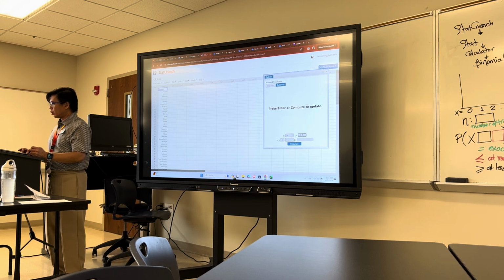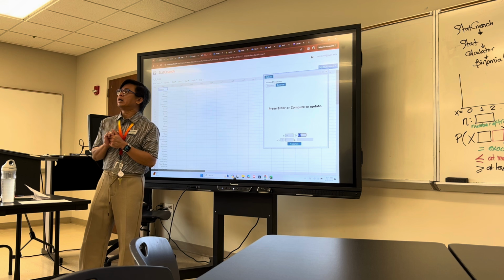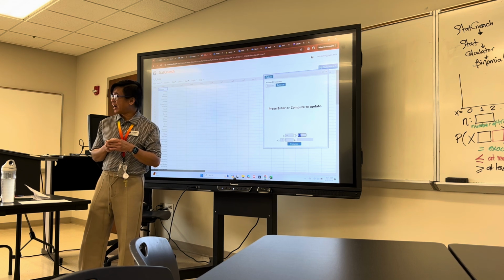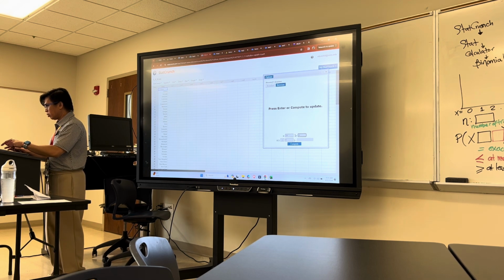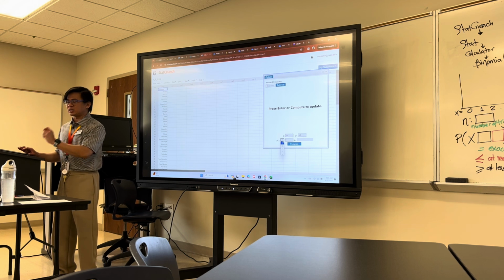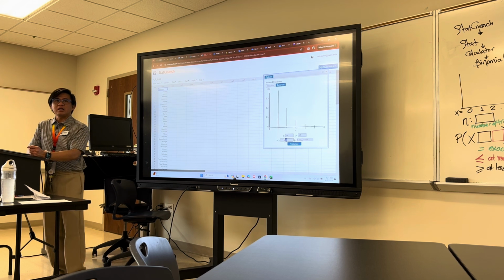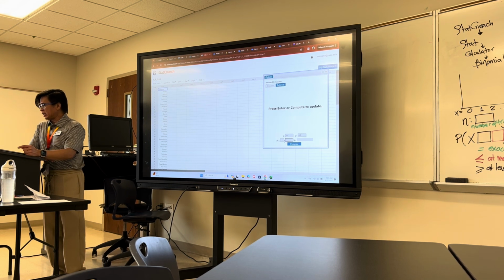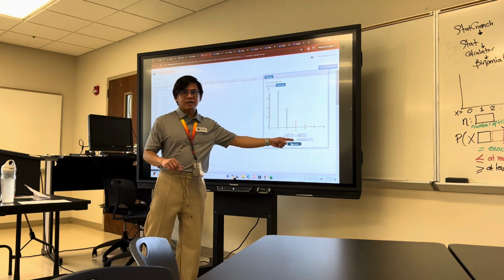Your p, what did it say in there? Typically, what percentage of the patients will have this side effect of insomnia? 5%. So in terms of decimal, that's going to be 5 divided by 100, which is 0.05. And as you may see, your x in here, it says exactly. So again, the keyword is exactly. I'm going to click on the equal sign. And I'm going to click in here the number. How many are expected to have insomnia? 3. So exactly equal to 3. Now I'm going to click on compute. And that basically is the answer.